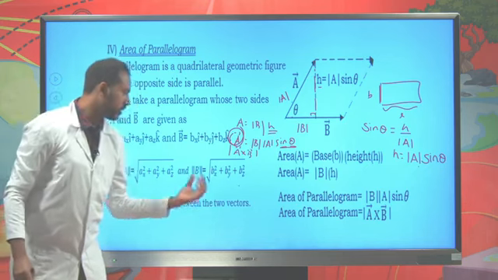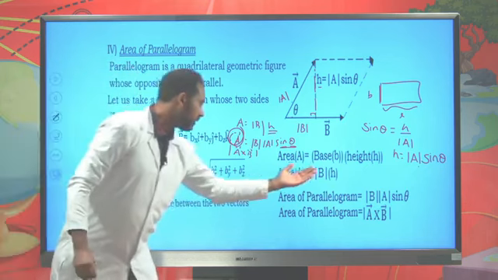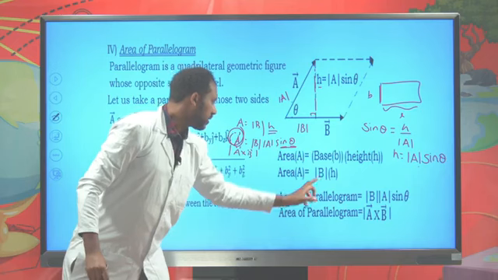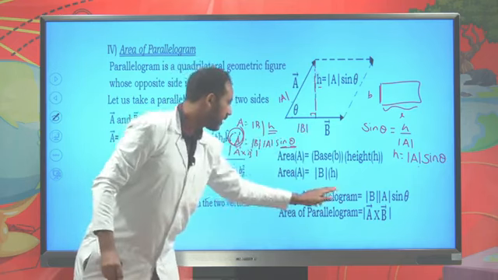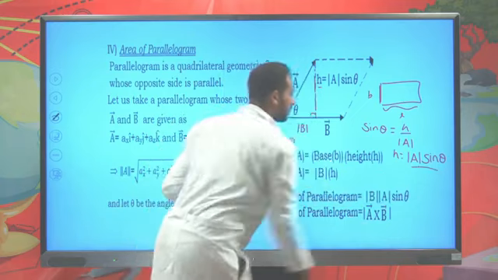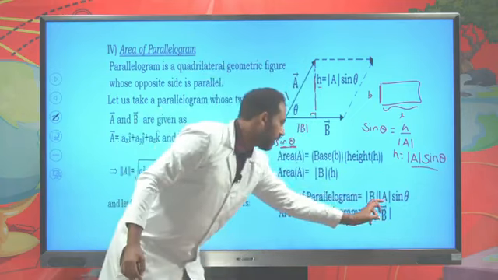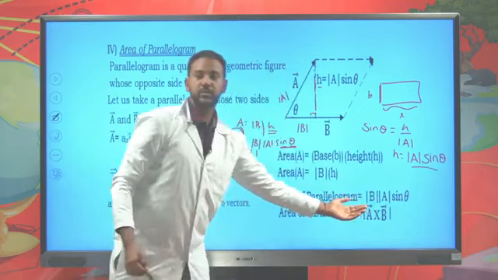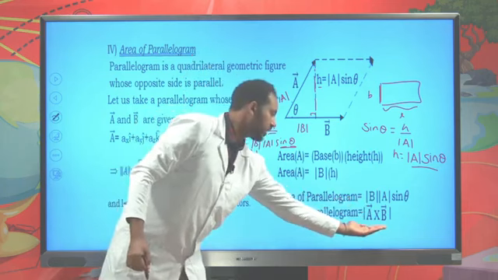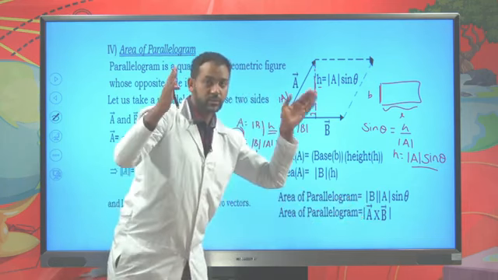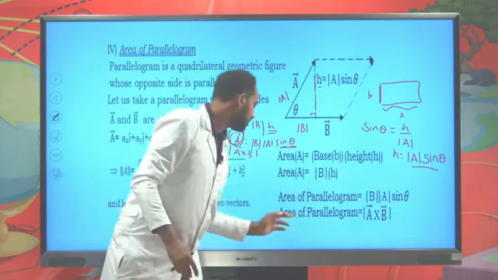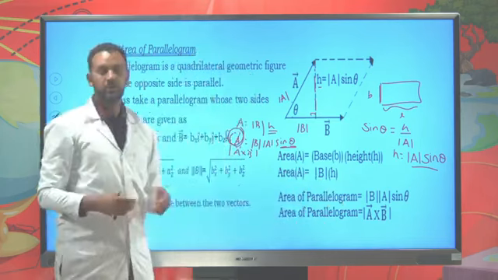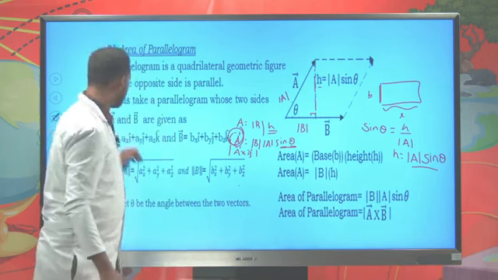The magnitude of b as well, you can determine using this technique. And the area of the parallelogram can be given as the magnitude of b times the height. But the height, we have said, is the magnitude of a sine theta. A sine theta means you are trying to determine the cross product of the two vectors, and then when you determine the magnitude, you are trying to find the area of a parallelogram.